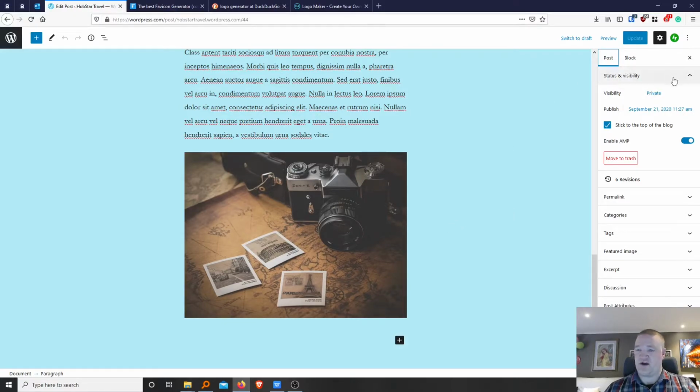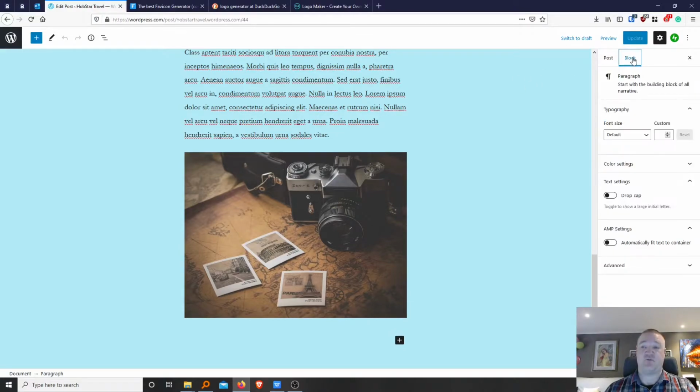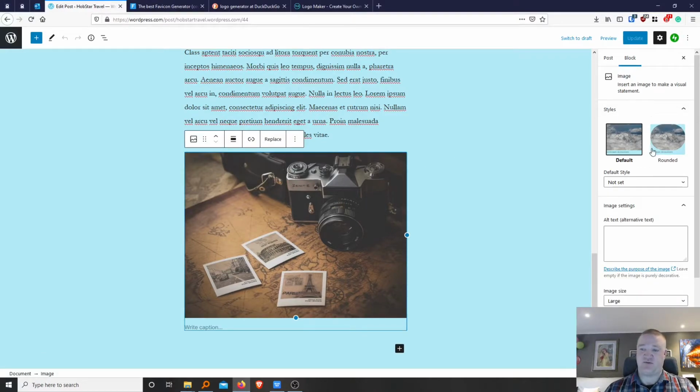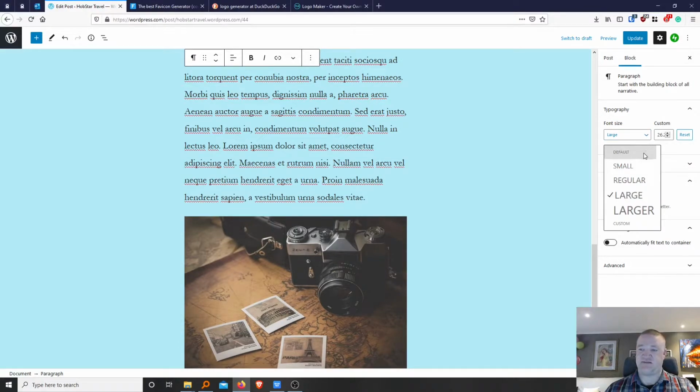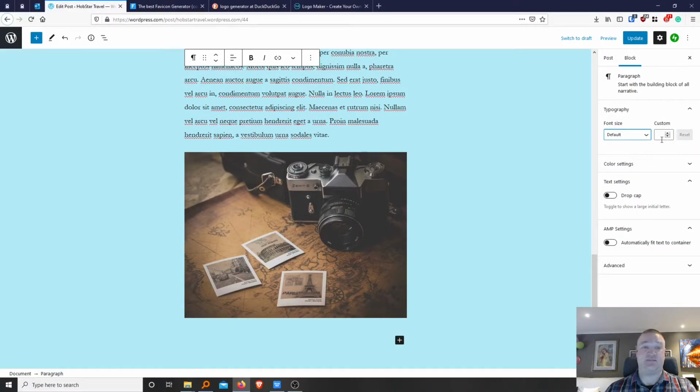Over on the right hand side here in the sidebar, I knew I'd come up with a better name for it, or a proper name. We have a few things here about the post or about the blocks. Let's actually switch over to block just for a moment. Clicking on that one, it depends on what you have clicked. We're going to get all the settings for it. So there's an image block, lots of options there. Click here, we get options for the text. You can change the size of the text if you wish, so you can have much larger text. Default will set to whatever the template is supposed to be.